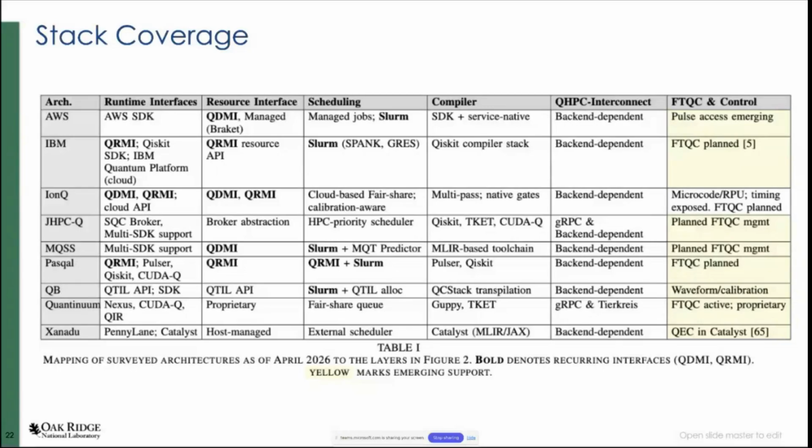I'm sorry, I didn't hear the second half of your question. You mind repeating it? So I'm wondering, now that Amir clarified what he meant by runtime interfaces, which is between the SDK and the lower layers, but also just above the hardware, it seems like putting IBM Quantum Platform and Cloud API in your row, the IonQ row, seems a bit out of place. In what sense? Like in terms of how you access the resource or the runtime interface is what you mean? Yeah, those seem like a higher level interface to me rather than the SDK interfaces, where you're generating IR and things like that, and then the lower level QRMI, QDMI, right, where you're accessing hardware resources.